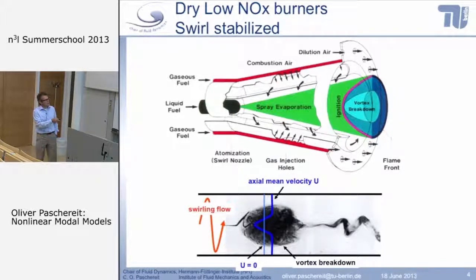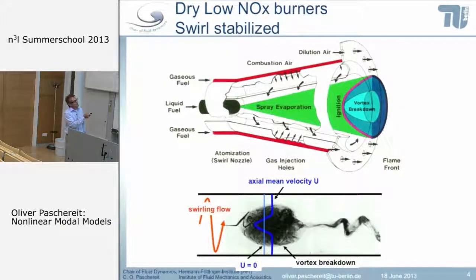This is also a swirling flow in a tube, and you see also this phenomenon of a vortex breakdown. And what you see here, this is dye inside, is that you get a strong recirculation zone in the center where this vortex breakdown occurs, and this is being used to stabilize your flame. And of course, as you see here, this is flow stabilized. You might have all kinds of instabilities forming on this and influencing actually your flame dynamics. And this is what I'm going to talk about.